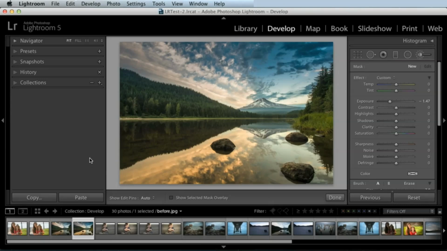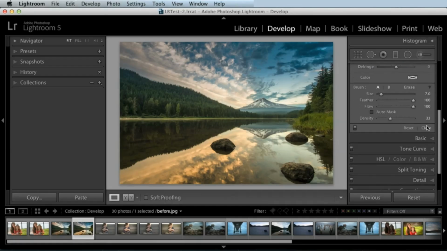All right, folks, so you're about to see and witness one of the most powerful tools that we have here in Lightroom. I will definitely say that this is probably one of the best additions that Lightroom ever got. I think it was added back in Lightroom 2 and improved along the way. It is the adjustment brush. So here's what it is.